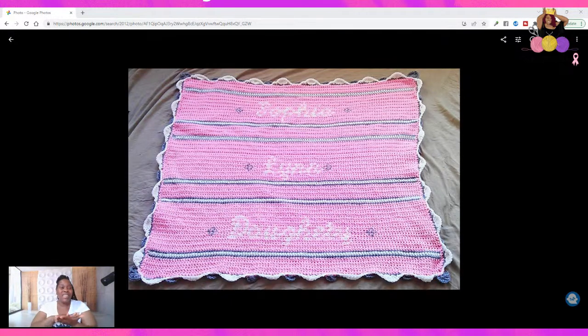So if you see the progression of 2012, 2013, 2014. Meanwhile, I just realized I learned how to crochet in 2011, so I was doing graphghans a year later. Mind blowing. But you can see the progression of my work. And that's what we all should do: progress, not stay where we're at. Because you have so many people saying it's nice, it's beautiful, you still want to progress. You still want to do better. You still want things to stand out more. And so that's what I'm here for.